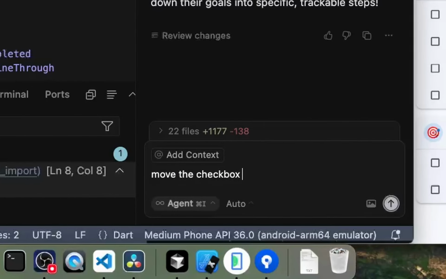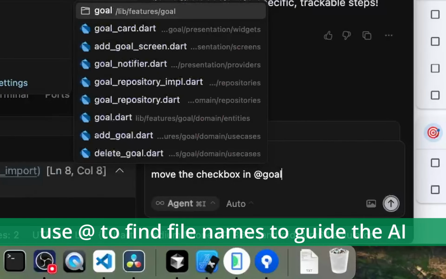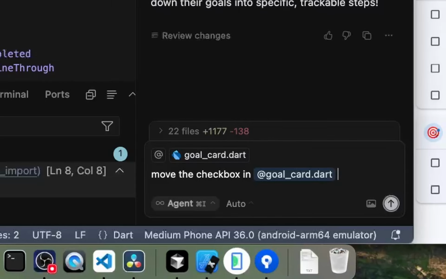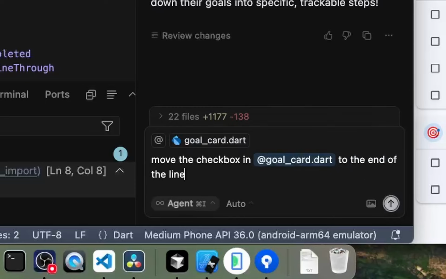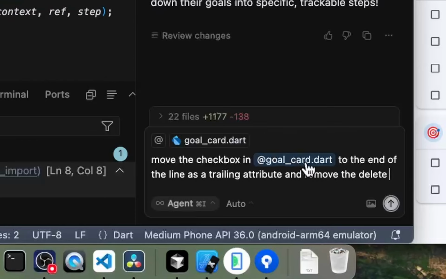Move the checkbox in the card to the end of the line as a trailing attribute and remove the delete icon.